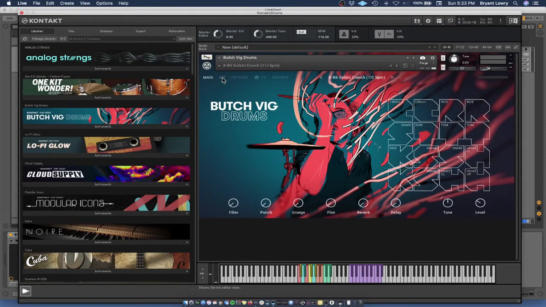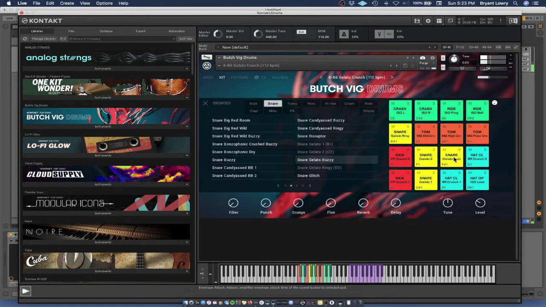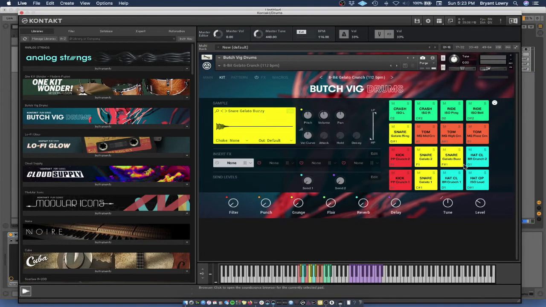So when you click on the kit page, now you're looking at all the samples laid out, and you can audition them by just clicking on them. And as you click on them, they open up on their own page, and you can adjust certain things on them. Again, super intuitive.